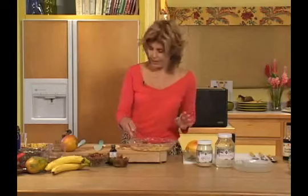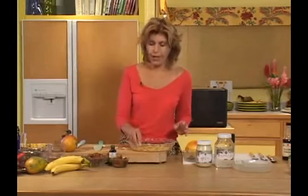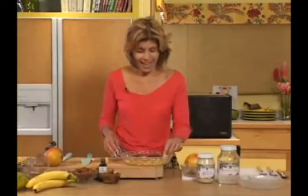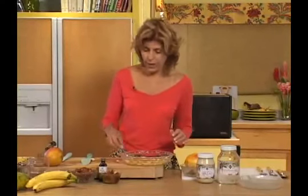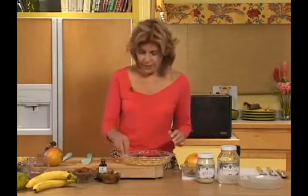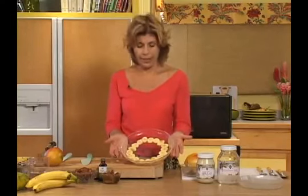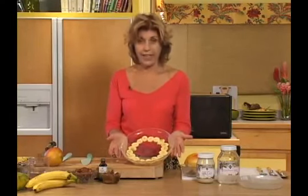So where I'm going to start, I'm going to make a couple of things, but I'm going to start with this banana pecan pie with a pecan cream filling. And we're going to dehydrate it for a little while. What I'm doing now is I'm making the crust. I'm starting to slice the bananas. I'm going to layer them all around this pie dish.